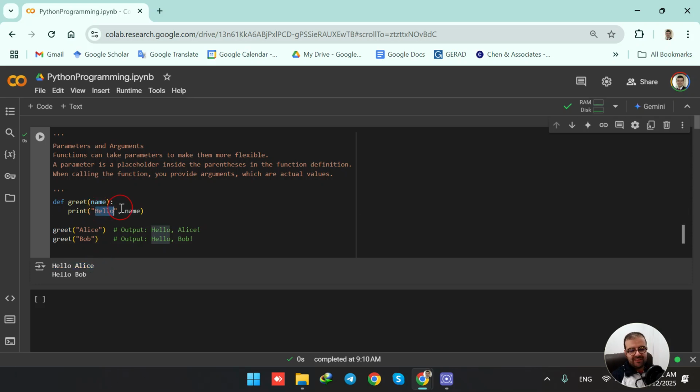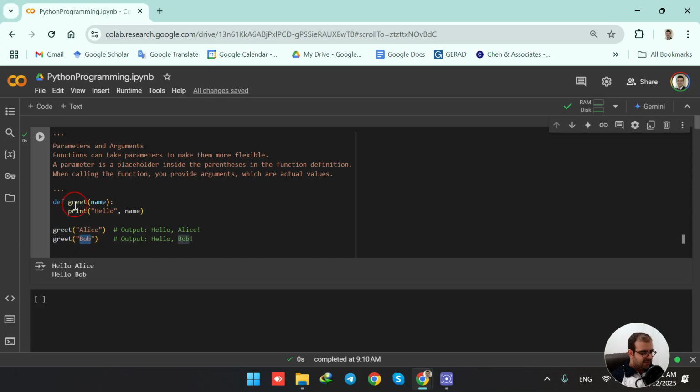So hello is the default message of this function. And whenever I'm calling this function, I'm passing one name, and this name is going to be executed and placed here after hello. Okay. And then I'm calling the function one more time, and this time I'm passing Bob as the argument.